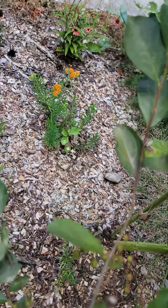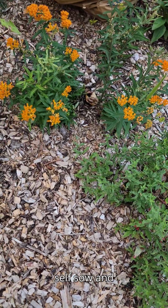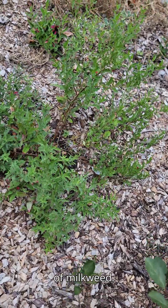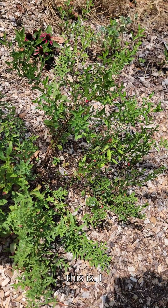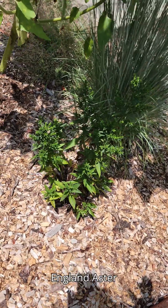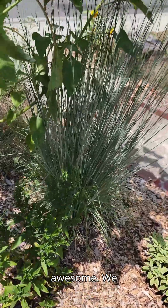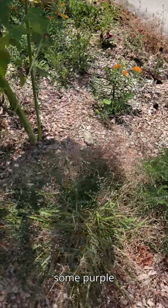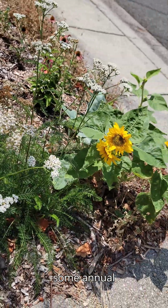We have some butterfly milkweed that hopefully will self sow and be a lovely thicket up here of milkweed. Under here we have some New England aster. This New England aster will provide nectar way into the season. That's awesome. You have some more little bluestem. Check out, we have some purple love grass, yarrow, and some annual flowers.